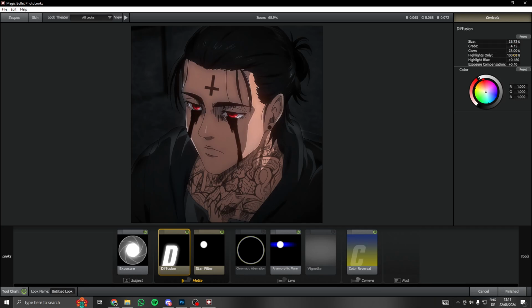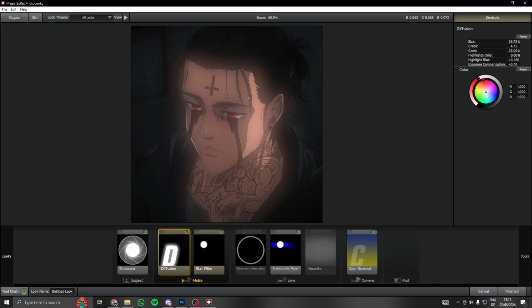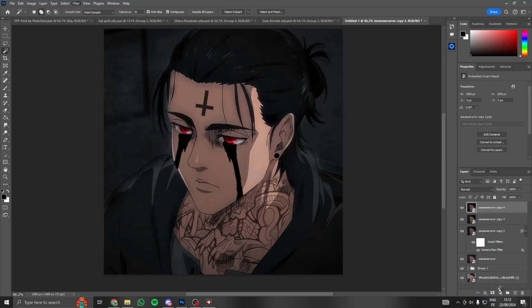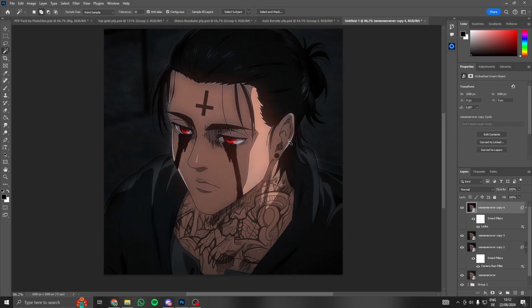Great. So we want to put down the highlights only, because otherwise it would only be on the very bright spot of the skin. We could have fixed it, actually. Let us think about it. But it's fine. Okay, finish. Wait a little bit. There we go.